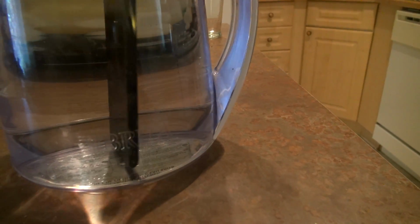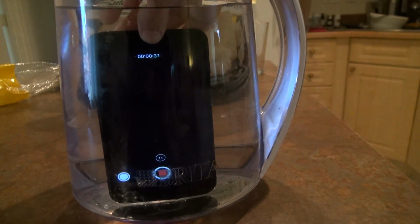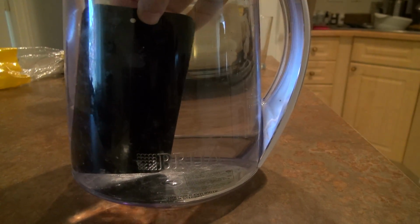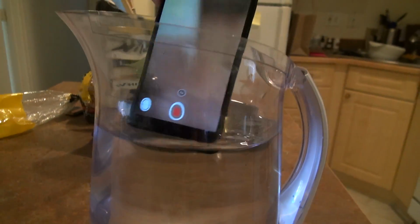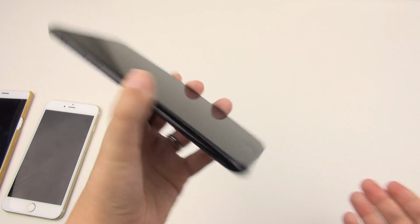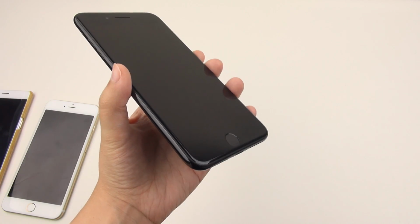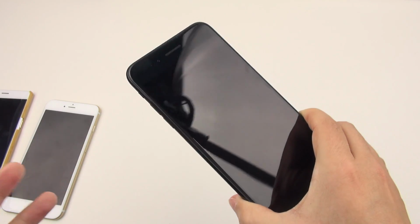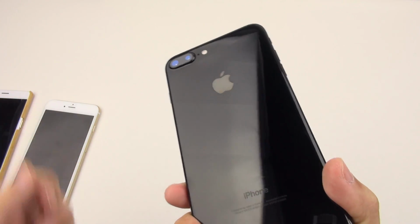And it worked really well, of course. Although I was a little bit annoyed to hear that I can hear the buzzing of the processor while it's underneath the water. That nice hiss gate thing everyone's talking about. Once I took it out of the water, the speakers did sound garbled for a few minutes, so I really let it dry out. Played some loud music to try to push and disperse all that water, and then it was just fine. The audio returned to normal, so I don't see any issues whatsoever.